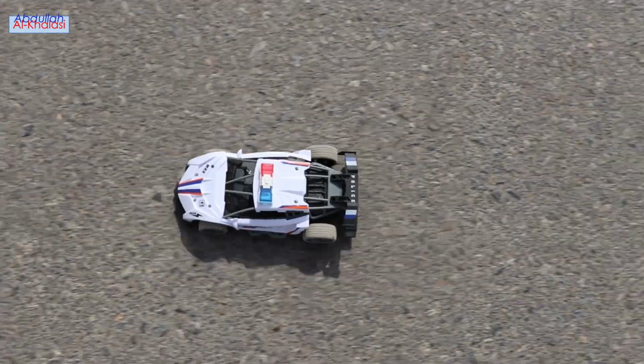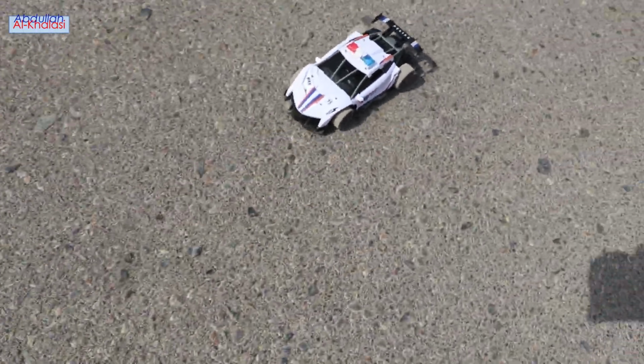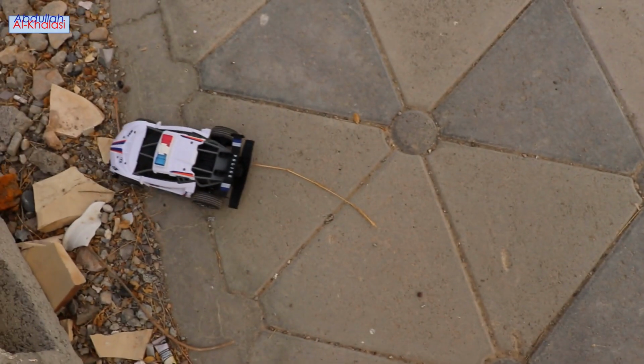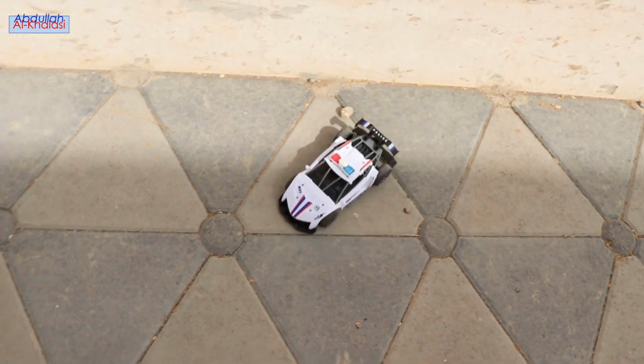The ease of use and maneuverability of this police car toy and its responsive remote control are some of the great features of this police sports car. I have tested driving this police sports car toy on different flat surfaces, and I can say the car is awesome. This car is a great gift for anyone who loves remote control cars.